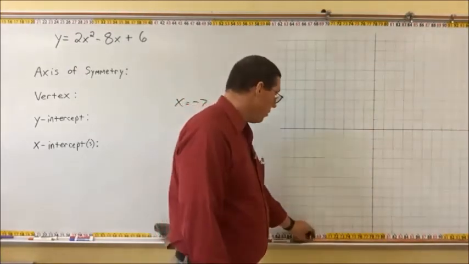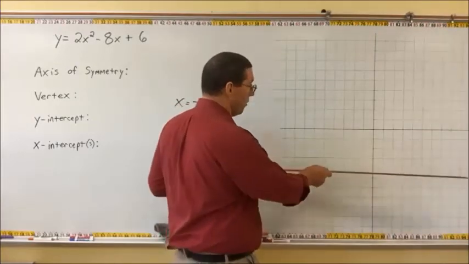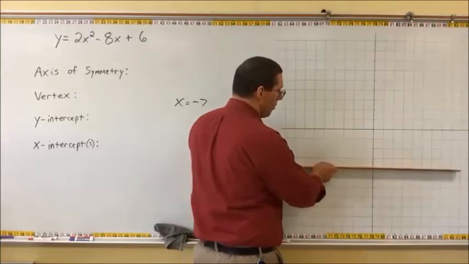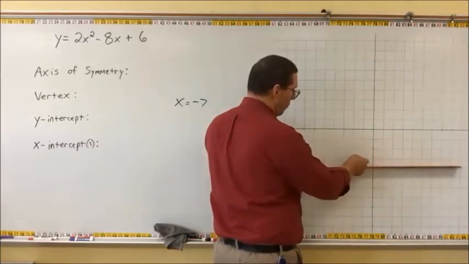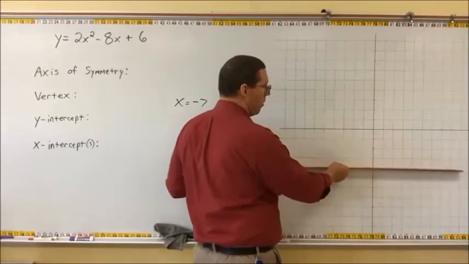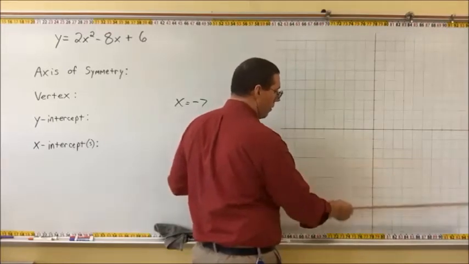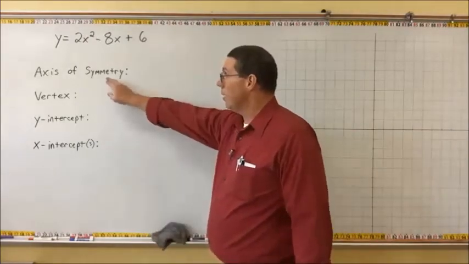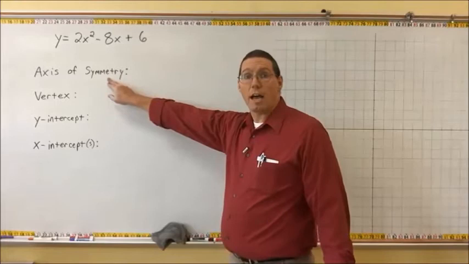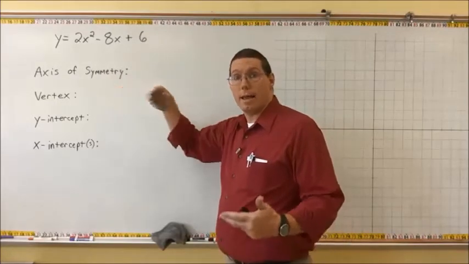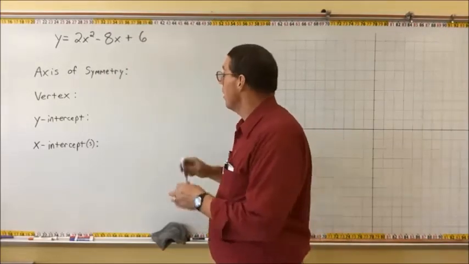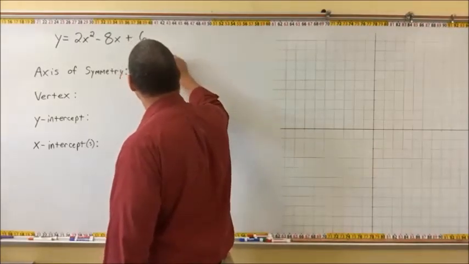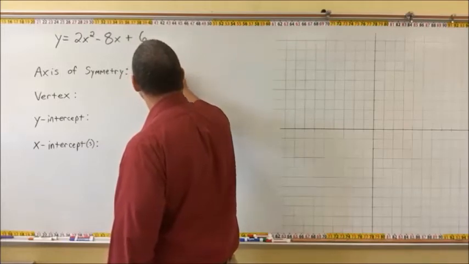It may make sense then to you to know that we define horizontal lines by y equals a number. So this line right here, this is at -1, -2, -3, -4. This is the line y equals -4. It's a horizontal line. Okay? So the axis of symmetry, which is a vertical line, is defined by an x value. We just say x equals. And the way you get that is you calculate x equals -b over 2a.